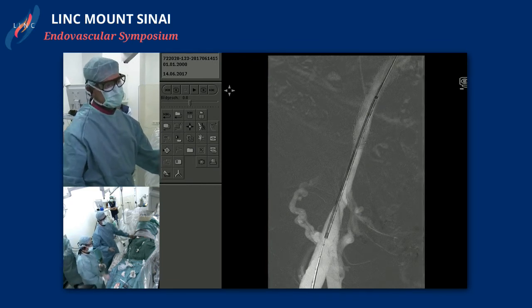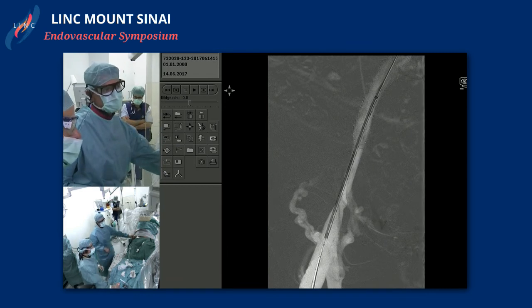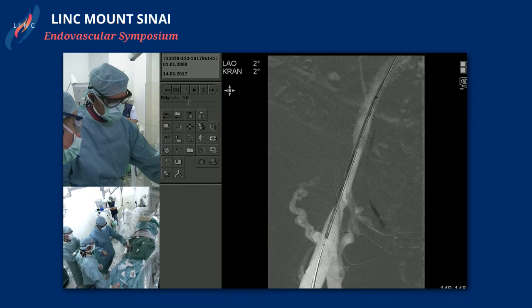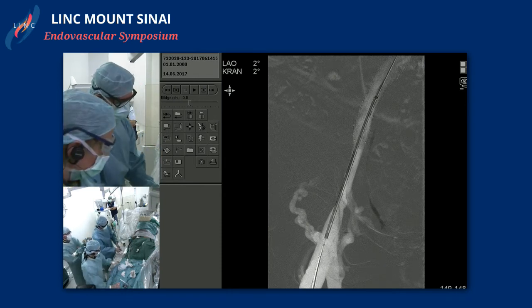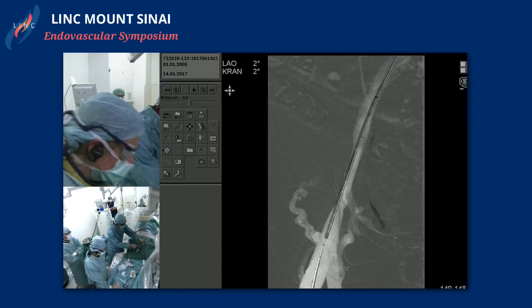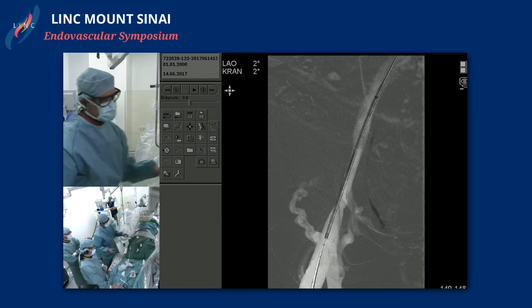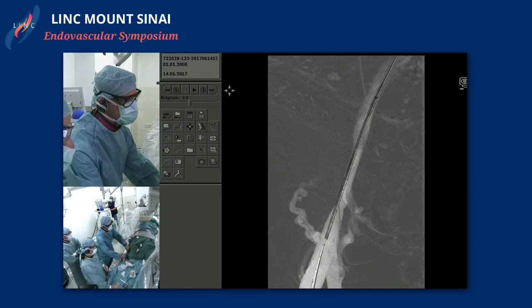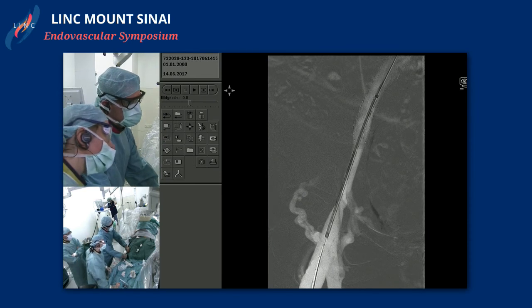What's the width of the stent that you're going to be placing? I think he said 16 millimeters, the same as the common iliac vein. 16 millimeters. 16, yes. I will also add that this IVUS is very useful here to look at your vein distally to see exactly the place to put your stent.